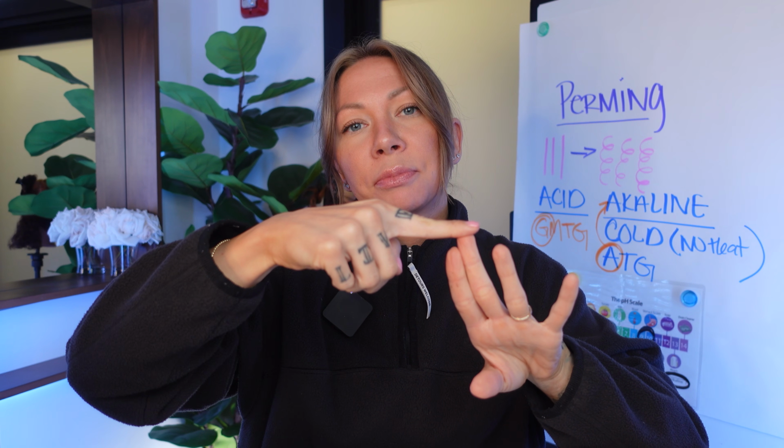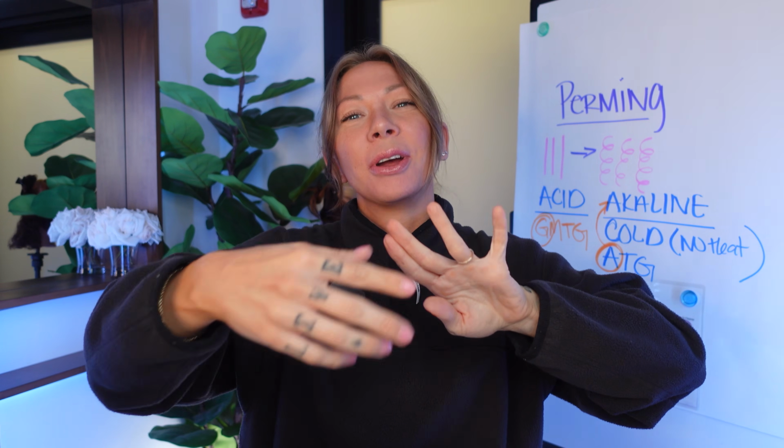All acid waves have 3 parts, and we did an acid wave last week. It's the waving solution with the activator. Hello. Waving solution, activator, neutralizer. 3 parts in the box. So if I were to get a perm, which I have no business getting a perm, but if I were to get a perm, I would need to use an acid perm because it's a lower pH, G, gentle. Doesn't mean you're not going to have any damage, it's just the safer option to use. So the 2 perms, acidic or alkaline, they can be either one.